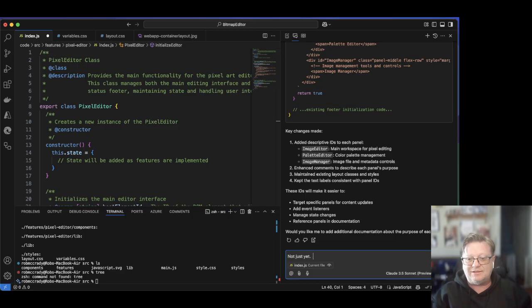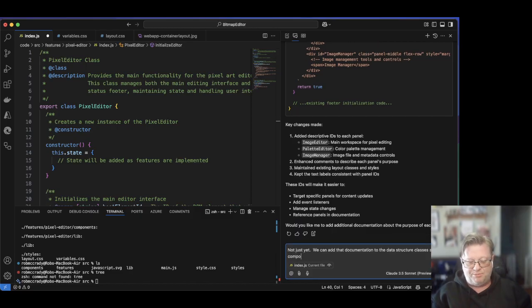I say, not just yet. We can add that documentation to the data structure, classes, and JS components that will be added to those panels as we go.